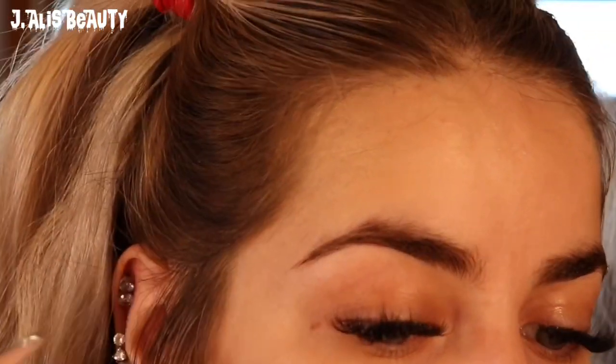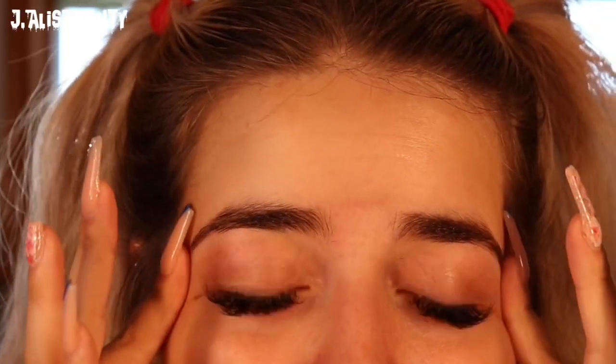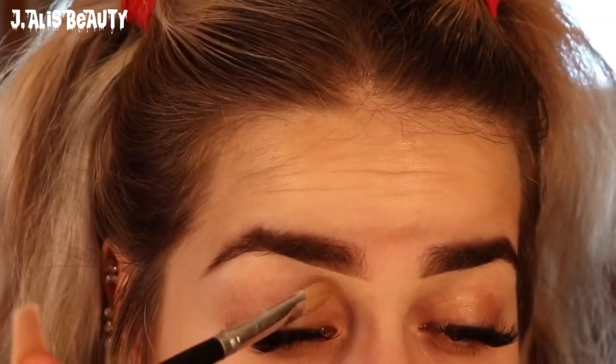So we're going to do my eyes first. Zoomed you guys in a little more. Sorry if this isn't the best lighting. I do not have my lighting set up. First things first, I'm going to do my eyebrows off camera just because that part's boring too. No one needs to see that, and I'll be right back. Did my eyebrows off camera. I kind of did chill eyebrows because there's going to be so much going on with my face that I'm not even worried about them right now.